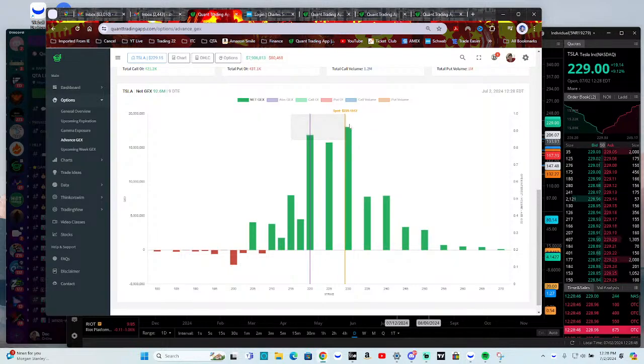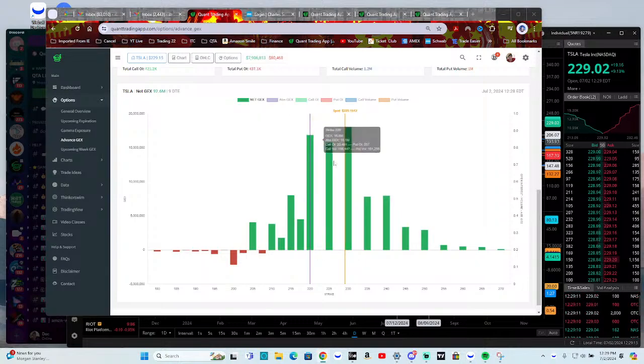So the fact that we're at this high GEX level here, and there's a drop-off, a lot of people, especially in the quant trading app community, they look for this. They look for the drop-off to kind of say, this may be an area of resistance, or this may be the last. It might be harder to go up any further. That's safely said, right? So what we're going to be looking at is the possibility of downward. How far down? Well, I guarantee you, if we start falling and we start going towards 220, these numbers will change.